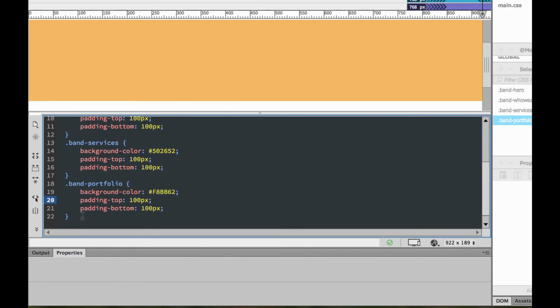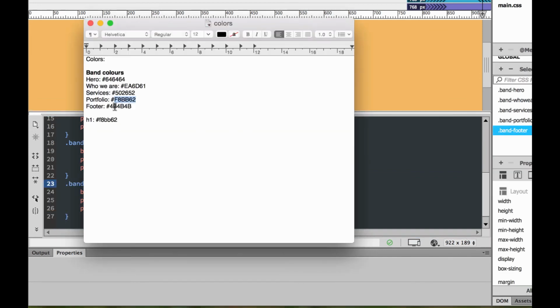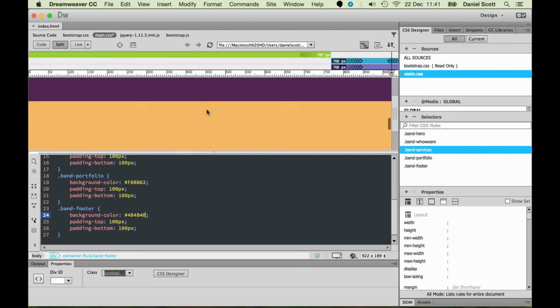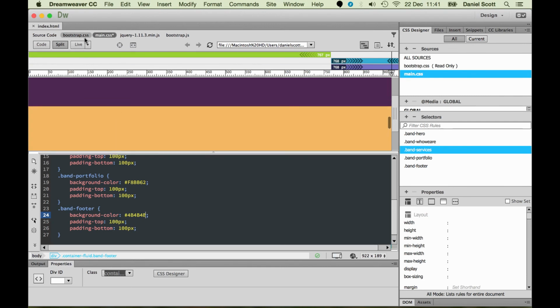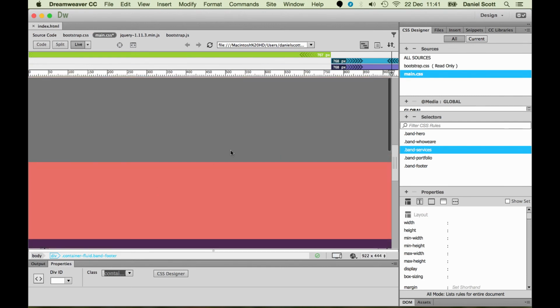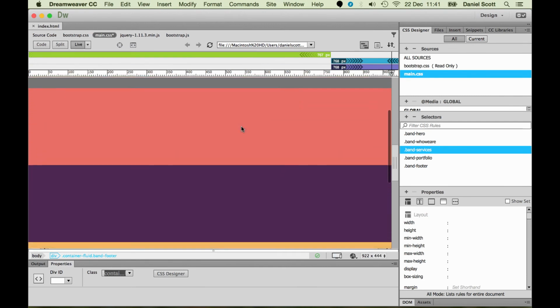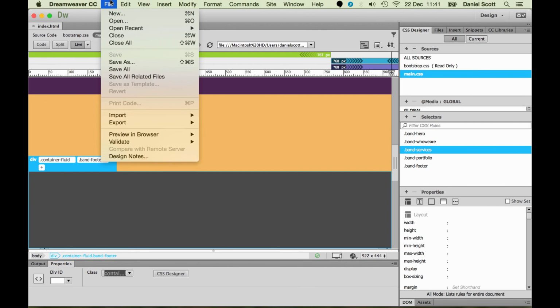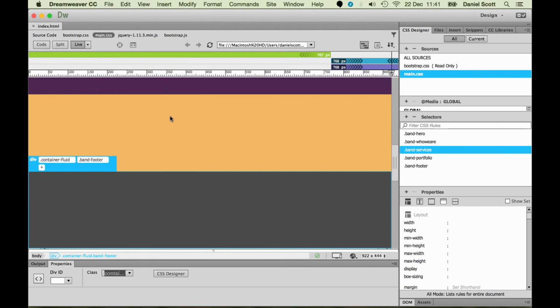So style the last one, which is the footer, copy it, and it is called footer, and I'm going to find my footer color, copy, and paste. You can turn it into a bit more of a production line by using code view. So I'm going to go back to live view and you can see I've got my hero box, my who we are, my portfolio, my services, and my footer. Great, and whether you prefer to do it in code view or in design view, it's totally up to you. When I'm finished, file, save all, just to make sure everything is saved and we can move on to the next video.